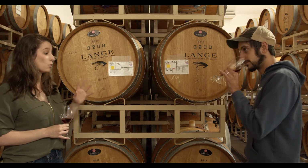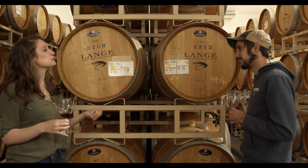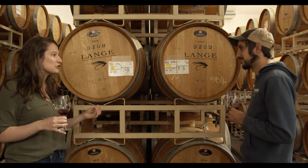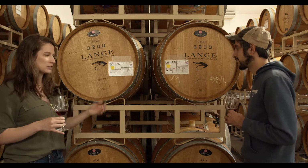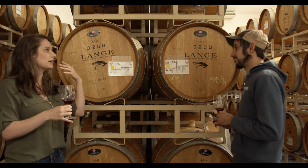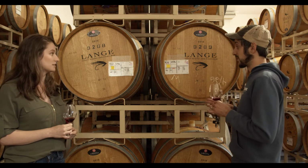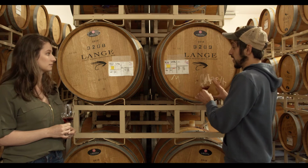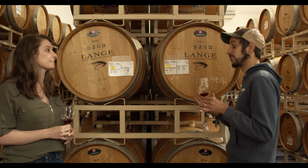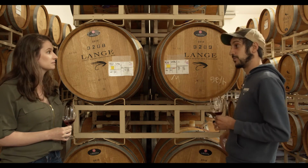So 2 things that you were talking about. 1, making wine is a huge organizational endeavor. Absolutely. And 2, you brought up the game of musical chairs. When you decide to move a wine from different barrels, how do you decide which wine is going to go in which barrels? Do you know what flavor profile you're looking for, or what's the thought behind it? Most of those decisions are all palate based. The winemaking team, we're deciding that this particular wine is telling us it needs more oak, less oak, a different flavor profile from a different cooperage, and then we're making the decisions based on that and our 30 years of experience being here in the Dundee Hills.